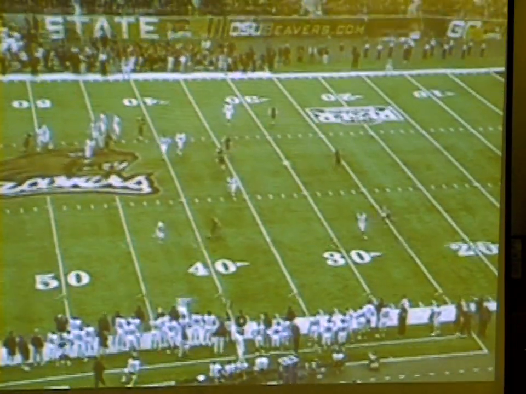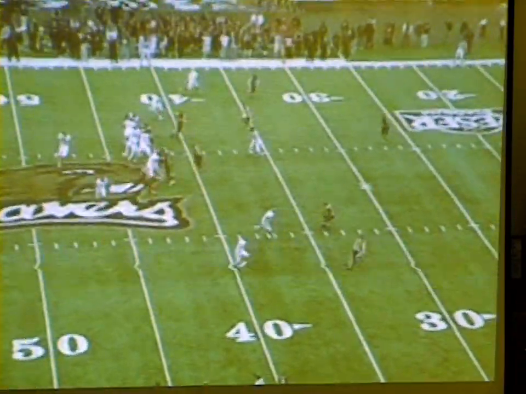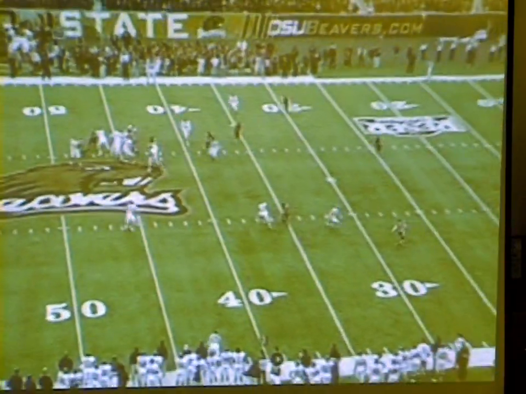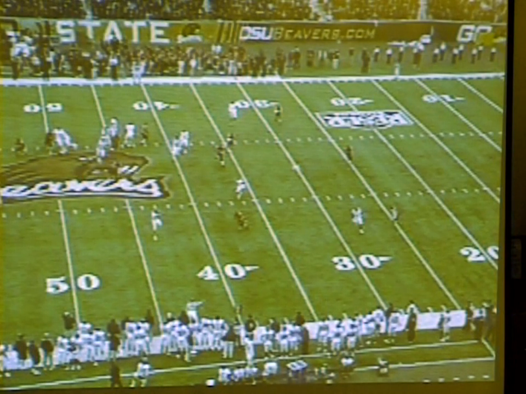Okay, really not a great decision again here. Something you got to work with your back on all the time is he has got to stretch it and stay flat. So the back's too far up the field here. He needs to stretch it, be on the same plane that he's on. We want to stretch all the way to the bottom of the numbers, not gain any ground. What that does is enable him to catch a ball and make a guy miss. If he's getting up the field too much, now when he catches the ball, he doesn't have enough grass. This guy's going to go tackle him. We're not going to get any yards. So again, critical for the back to be flat on his swing route.